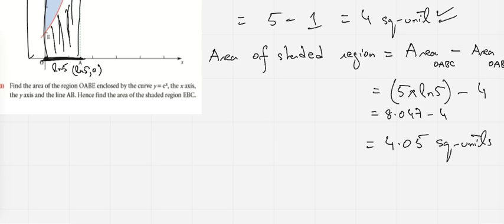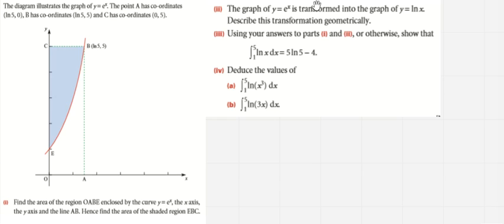Okay. Now let's see part 2 of the same question and what it is asking us to do. In part 2 it says the graph of this exponential function, which is already given to us here, is transformed to the graph of y equals ln x. So we have to draw the graph of ln x on the same graph provided to us. Then after looking at these two graphs of exponential and logarithmic functions, we are going to find out what kind of transformation it is showing.